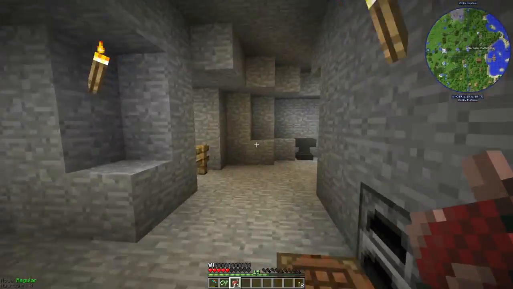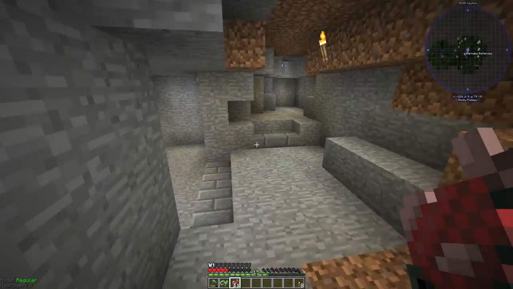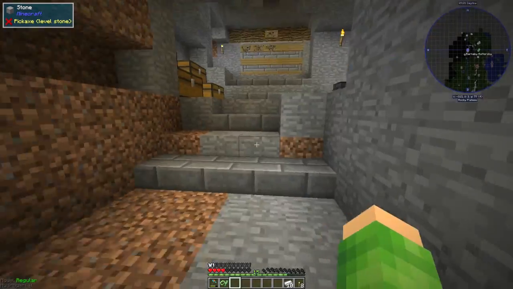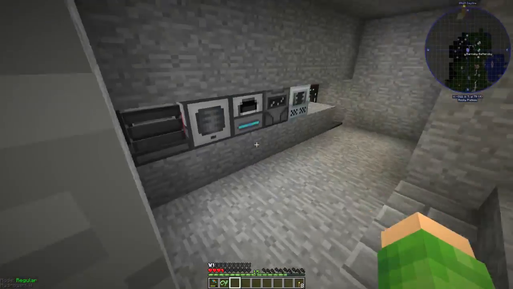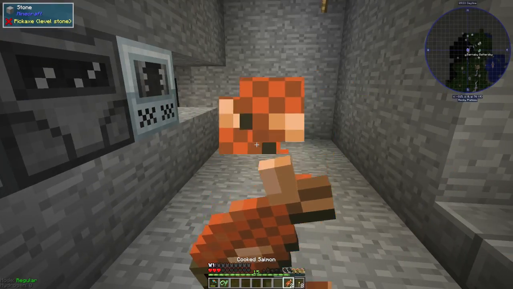Let's just get these cooked up so we can eat, and then we'll go and check what Carter's up to. Right, go down into the doodah. Stick these in the redstone furnace. Get that cooking. My heart is beating out of my chest now, rather. There we go. Let's get some salmon in us, just to save ourselves from starving.